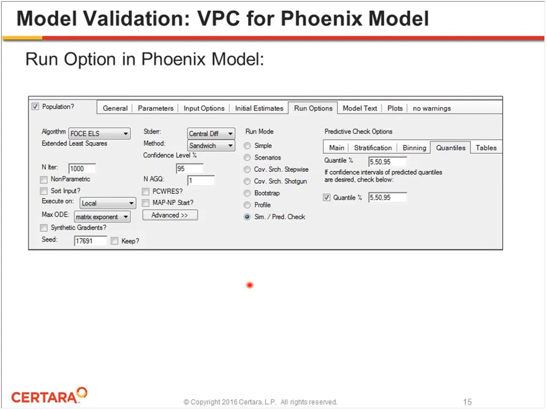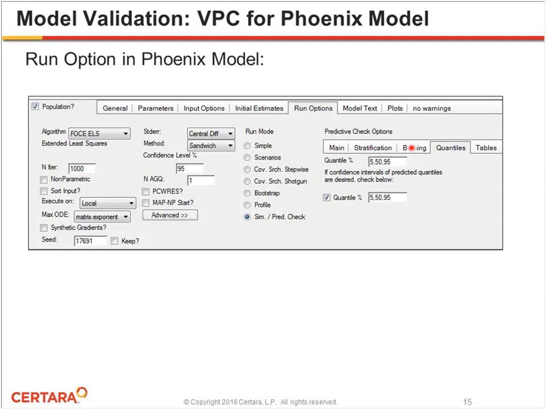This is how you do this in Phoenix. Typically, you'd stick with your model object. You just copy your final model object and paste it back to the workflow. You go to parameters and accept your fixed and random effects, and then you just switch under run options the run mode from simple to simulation predictive check. Then you have to specify the number of samples under main.